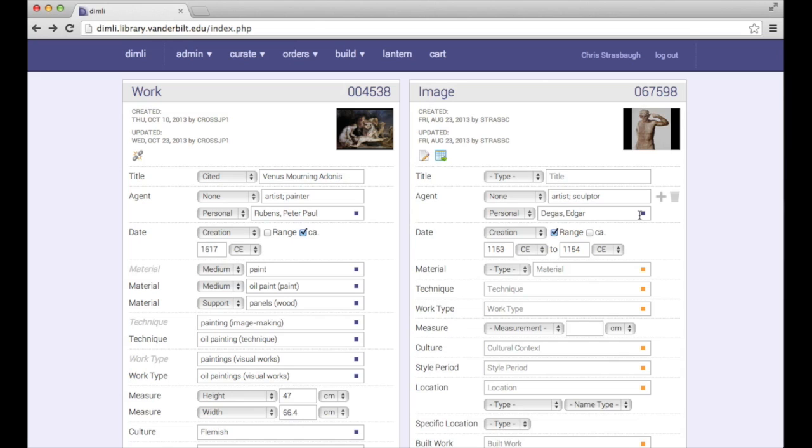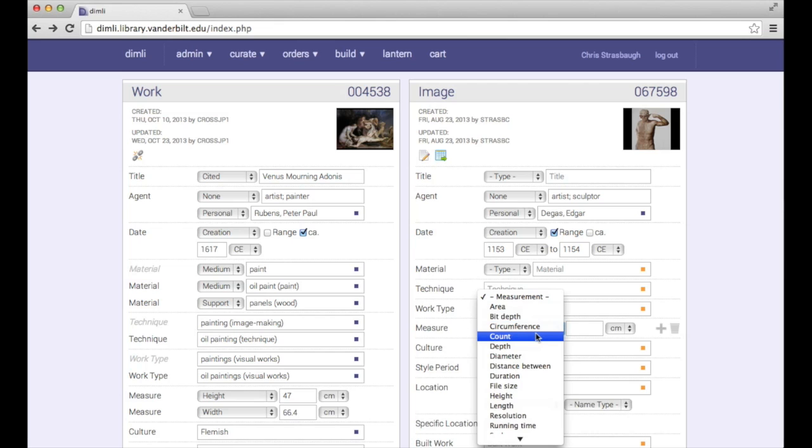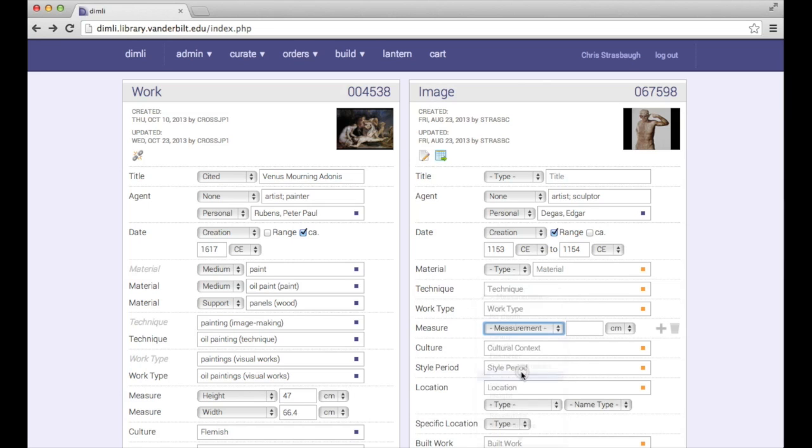The last one that I want to talk about is measurements. So I'm going to skip a couple fields and we're going to be talking about measurements in this. Measurements is probably the one with the most amount of choices. And the great thing about measurements is it knows the types of fields it needs. So for instance, if I say that it is a duration, it's going to have days, hours, minutes, seconds.